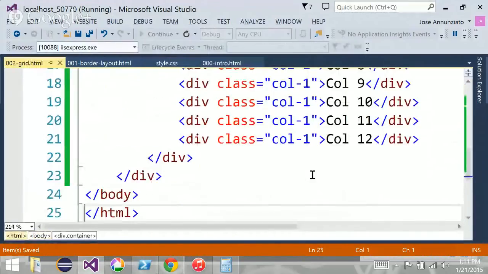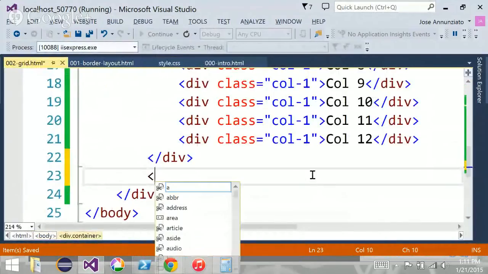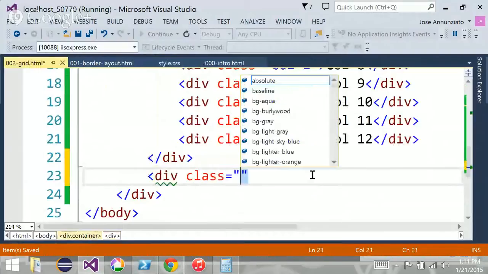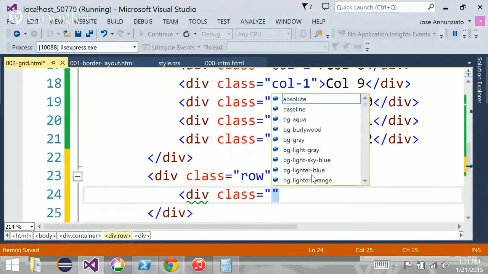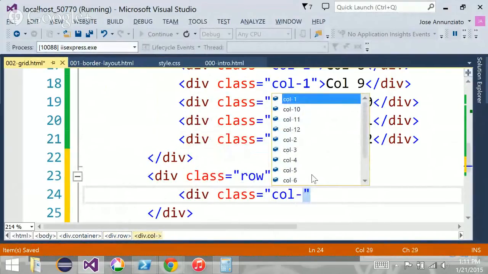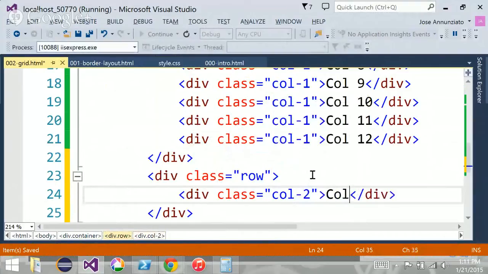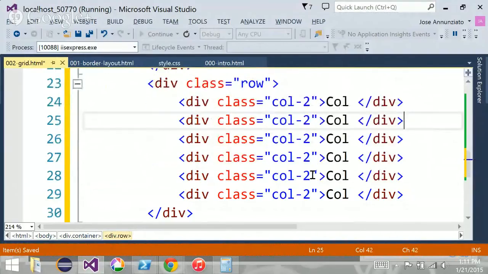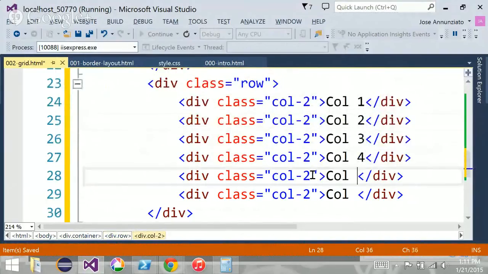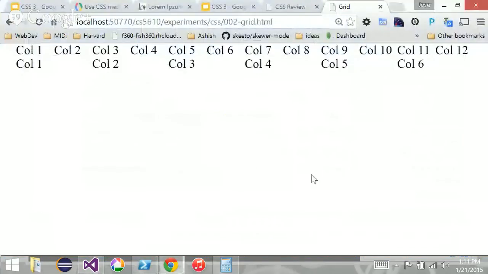If I try to do this, I would have another row, which is class row, and I would have div class column-2, and I would have 1, 2, 3, 4, 5, 6 of them. There it is. So notice how they're nicely just one after another.